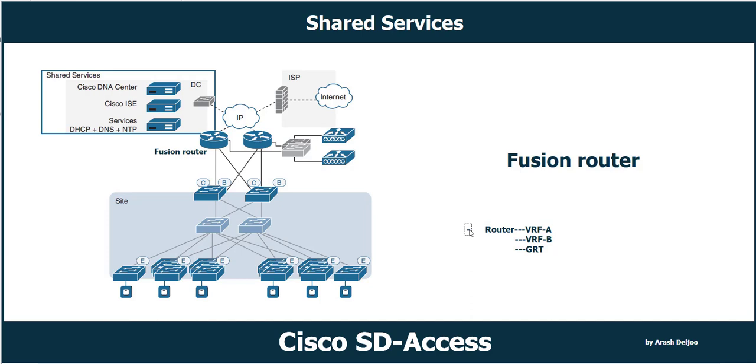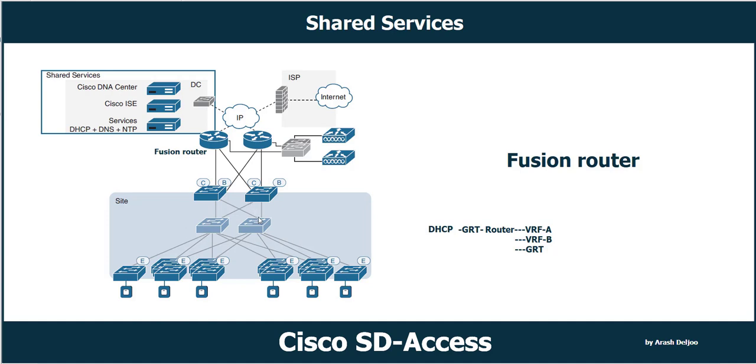What does it mean? Here we have the global routing table, other interfaces in the router, and also here we have a DHCP. You want to have connectivity between the DHCP and computers in all VRFs, in all actually virtual networks, in VRF-A, in VRF-B, and also in GRT. Okay, actually if you provide this service to other VRFs and also the GRT, it means that you provided a shared service for all VRFs, exactly like our scenario.